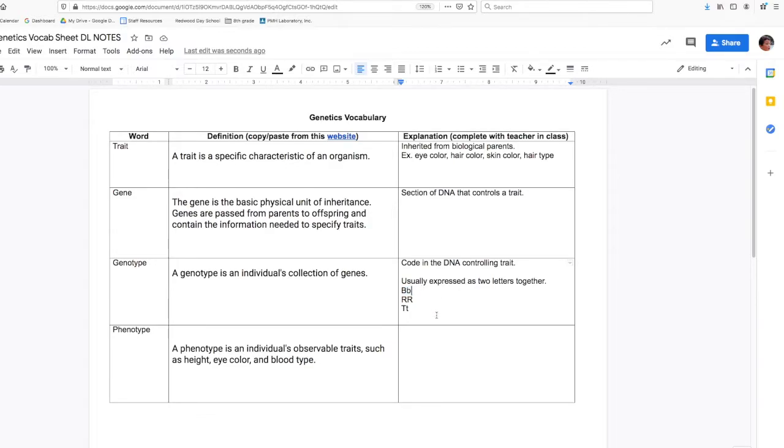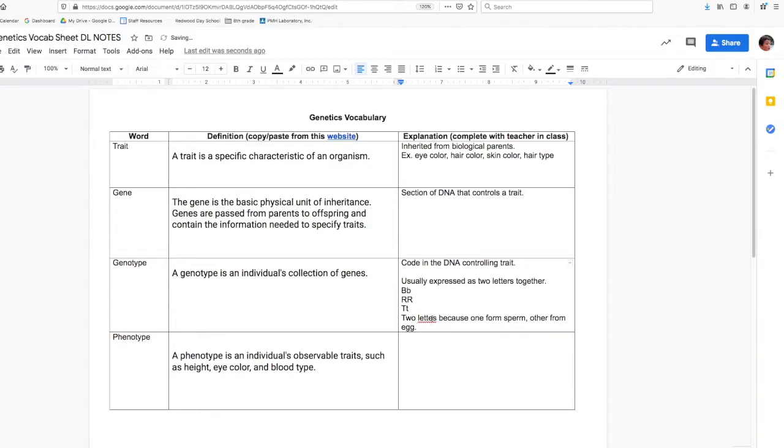Right? So I'll write over here underneath two letters because one from the sperm that made you, the other from the egg. Okay. Everyone say sperm. Very good.